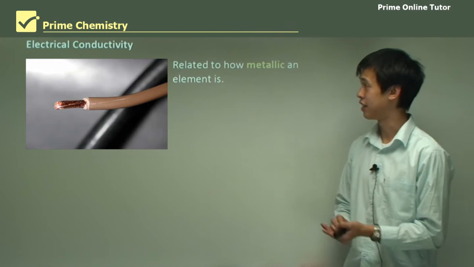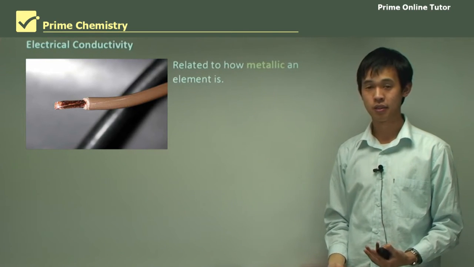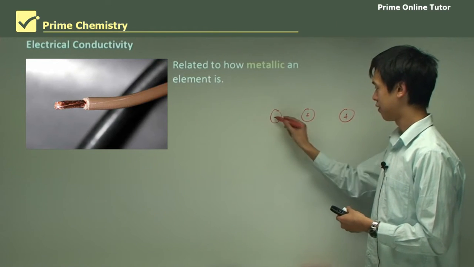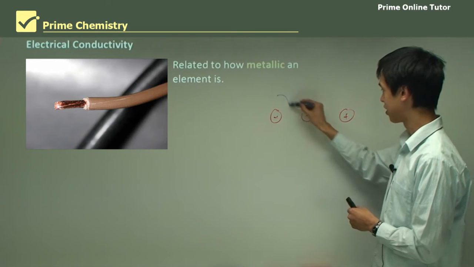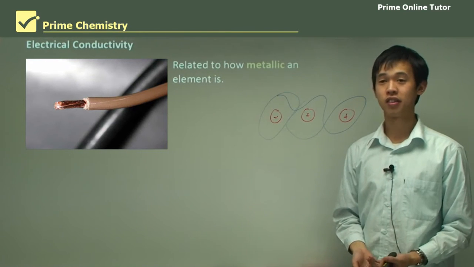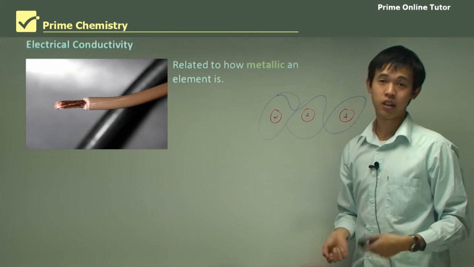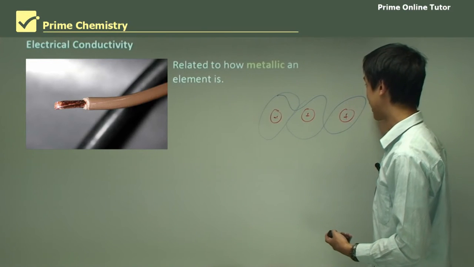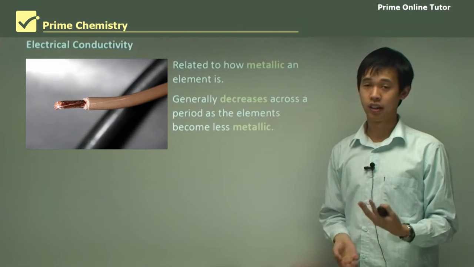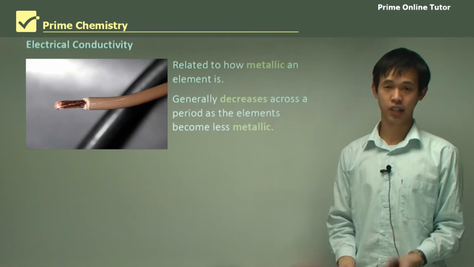So we move on now to electrical conductivity. We spoke about electronegativity last time, and electrical conductivity basically relates to how metallic an element is. In metallic bonds, there are protons in the lattice and all around them are free electrons that are allowed to go wherever they want. The more free electrons or free charges you have, the more electrically conductive you are — if I put a voltage here the electrons all go in a certain direction. As we go across the period we get less conductive materials because we're getting less metallic, so we have less free electrons and therefore less conductivity.